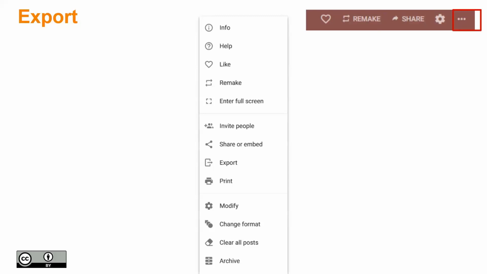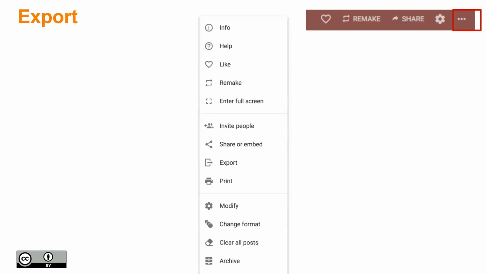Right, we had a question earlier on as to where do you change the format. So the place where you're going to change your format is under the 3 dots at the top right-hand corner of your Padlet. And when you click those 3 dots there, you will see this drop-down menu. And some of these are duplicates of some of the other functions that you can find under the modify and share and access and privacy. But here you will see the change format. It's the 3rd one from the bottom there. And that is where you can actually decide to change the format of your layout. So you can swap between, say, canvas and wall, or go to something else.